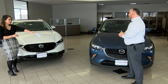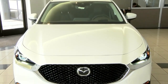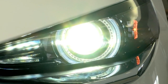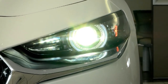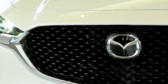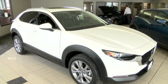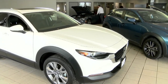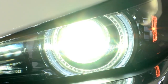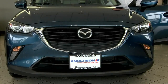So let's look at these cars specifically. So tell me what has changed from that car to this car. The thing that most people notice right off the bat would be the headlights. So today you have the high intensity discharge or the halogen beams. On our next generation, you've got LED headlamps, LED tail lamps, they're a signature LED. You'll also notice that the grills are slightly different in both shape and function. As well, you've got all of our iActive Sense technology in this. So you've got the forward-facing cameras, the adaptive cruise control. This one even has the adaptive headlamp. So if you're going around a curve, it'll actually bend the beam of light so that you can see the curve you're coming toward. That's like the future. It is. That's so cool.